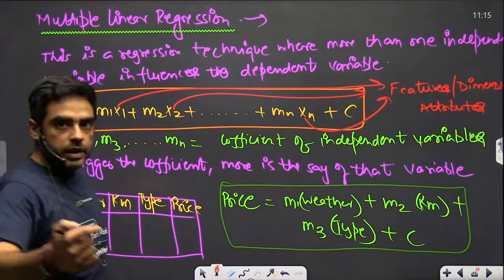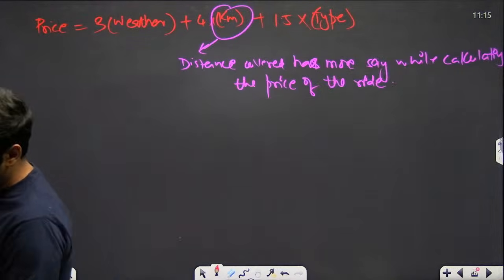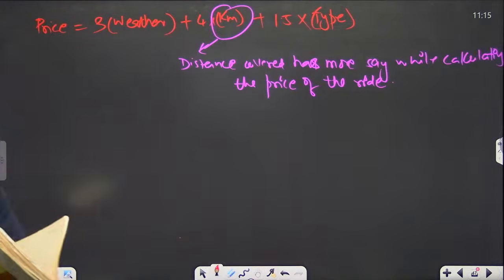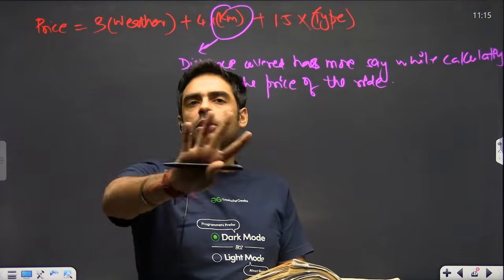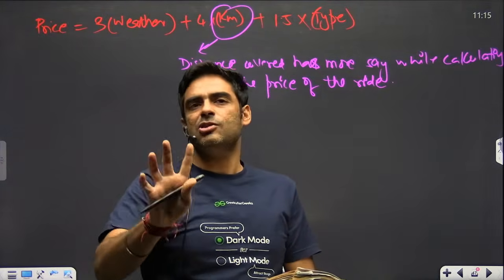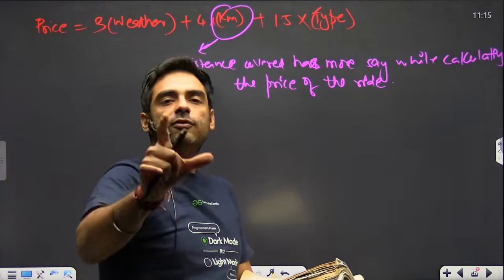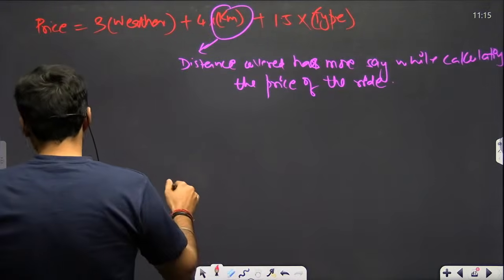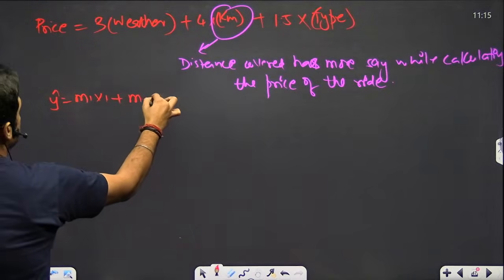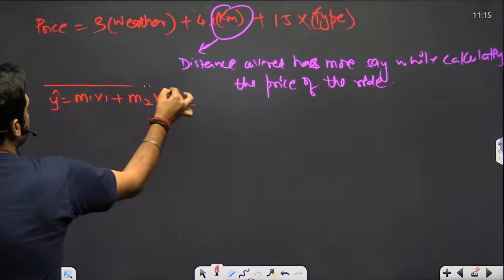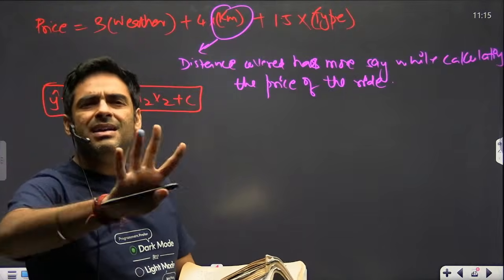If a question comes for the multiple linear regression model, I would be giving you how to calculate the coefficient. In GATE it would majorly come for two variables, not more than two, because these questions are lengthy. No worries, I'm just giving you the formula, so you have to note it in your formula sheet. For example, y hat equals m1 x1 plus m2 x2 plus c, so only two variables would come at max. That is my guarantee, because these formulas are very lengthy.